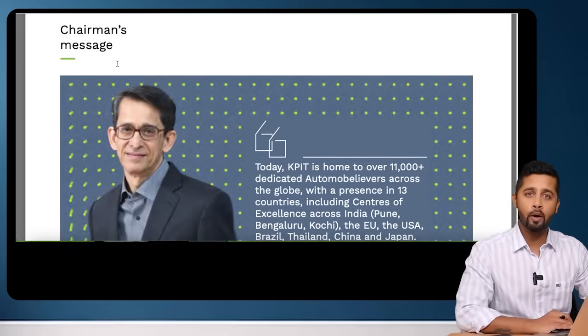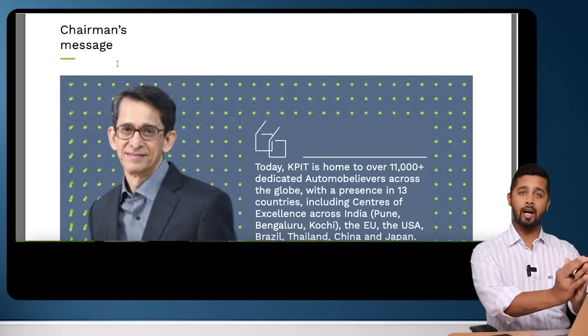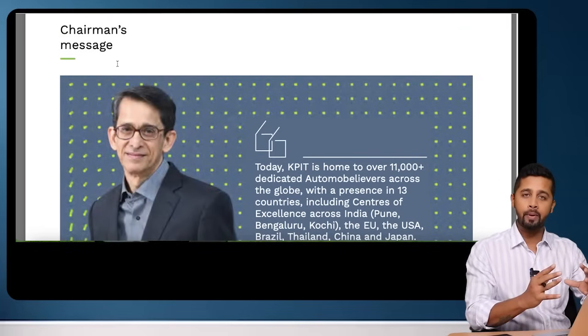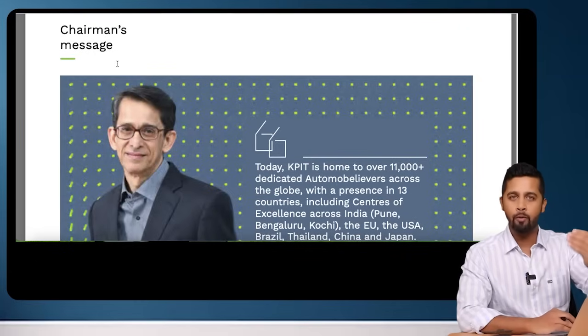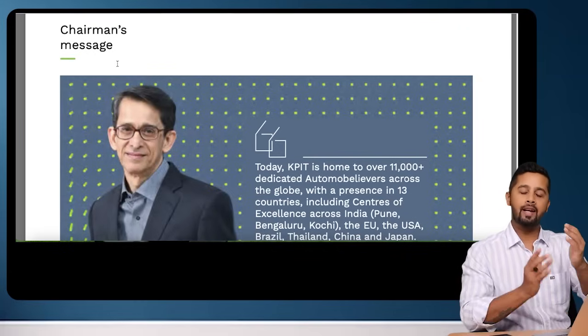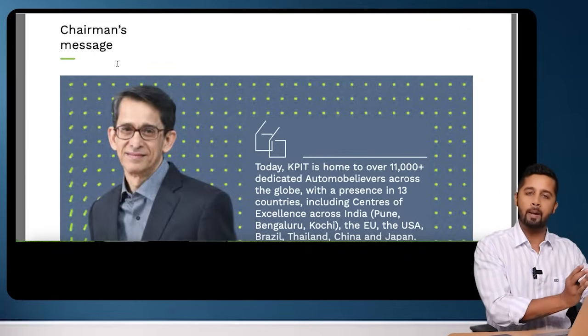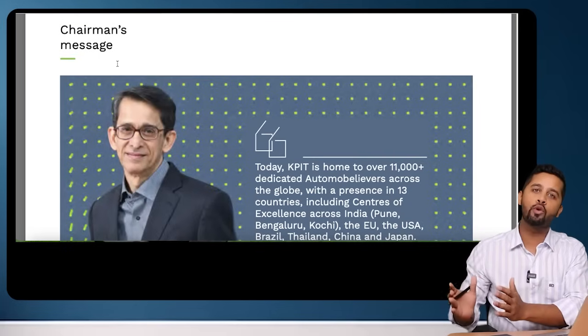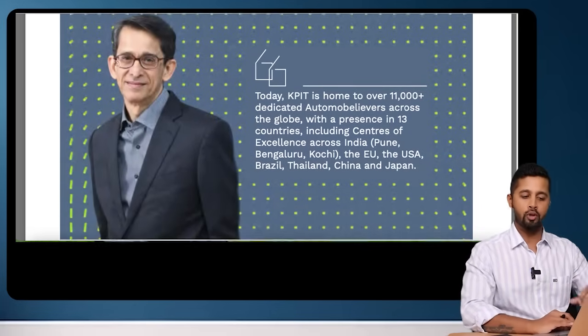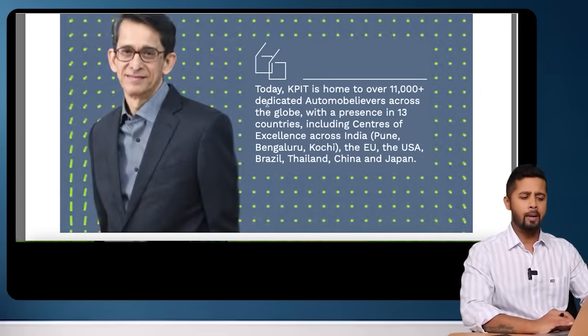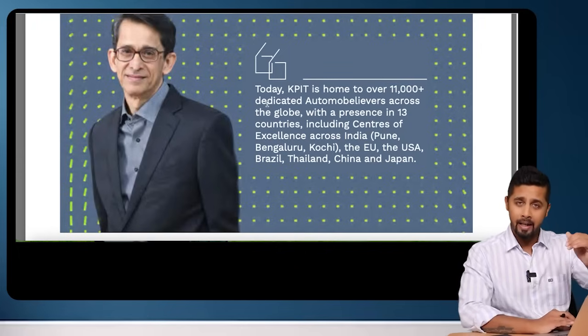Why this is important is because it will give you a good understanding of the vision of the company, what the leadership wants the company to do. Then it also talks about the performance in the past for the entire year and the future, the vision of the leadership. So that gives you a very good idea of where you can see the company down the line.